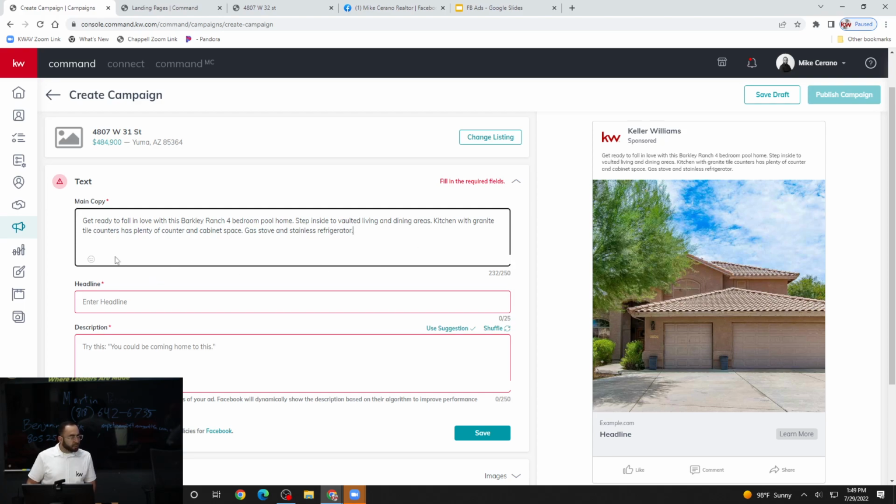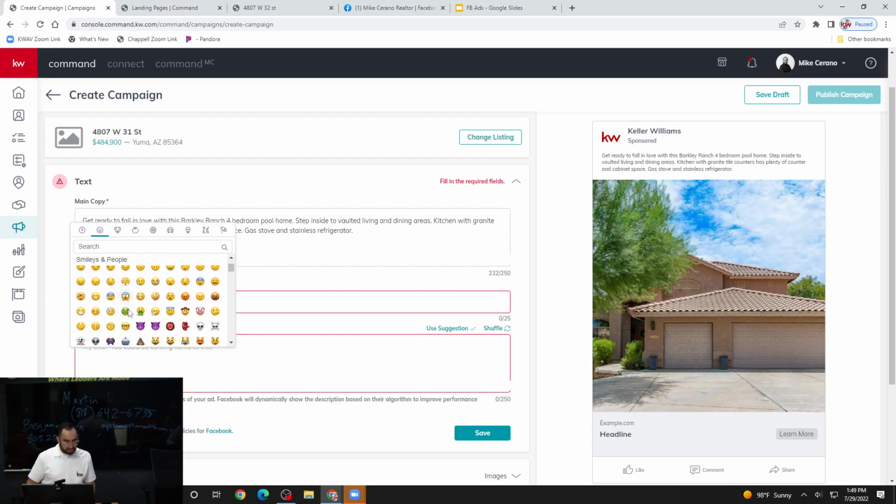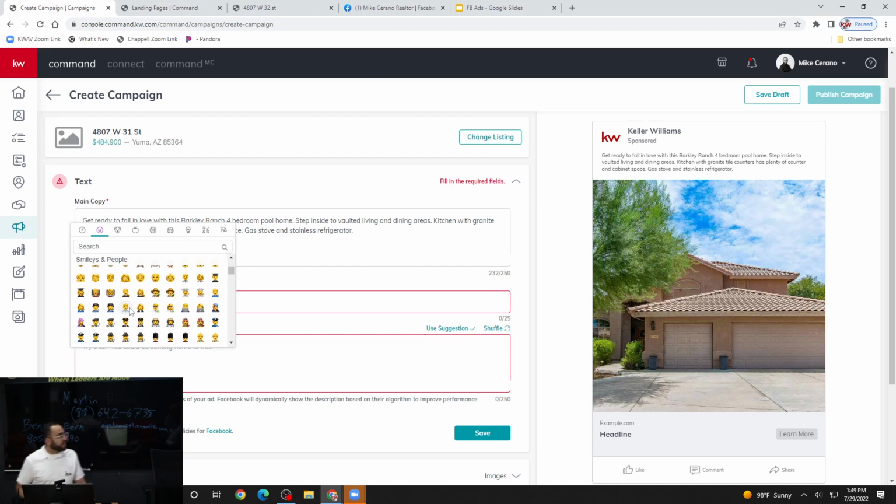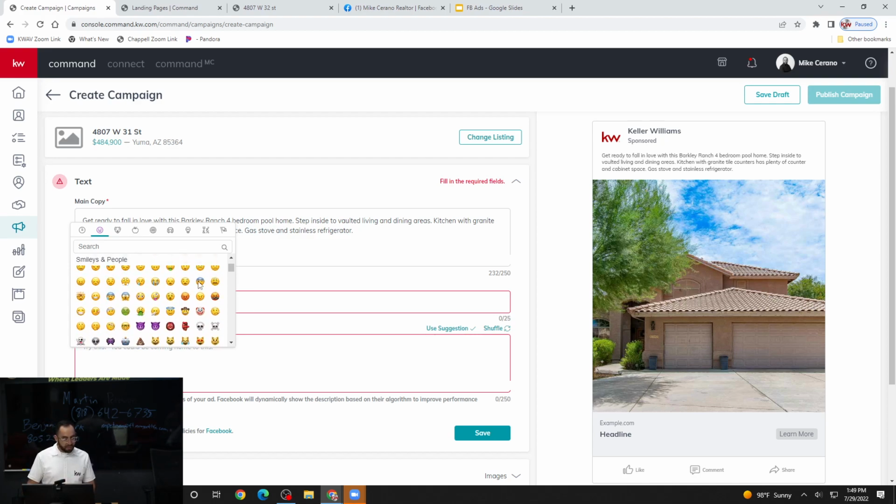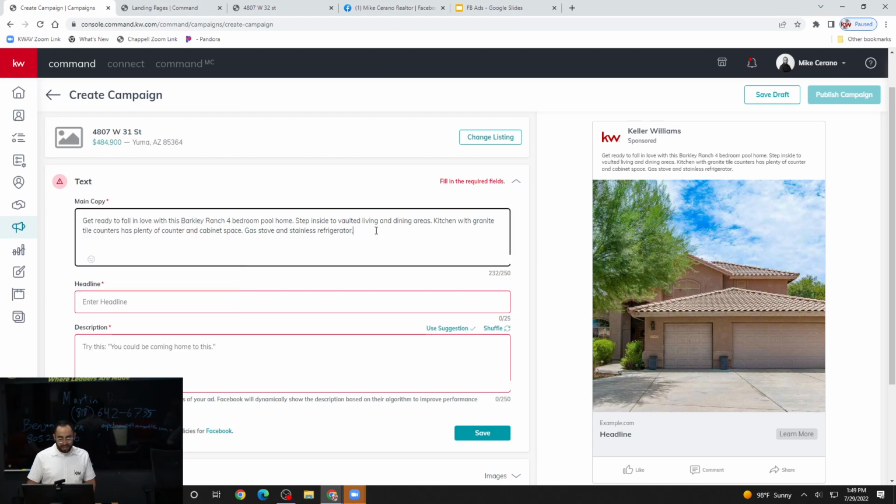And you do have the option, for those out there that like using emojis with this stuff, and a lot of the time these do work. They are attention grabbing, which is the main goal of these ads. Just don't use too many, or be mindful of how many you put in. So that's the main copy here.